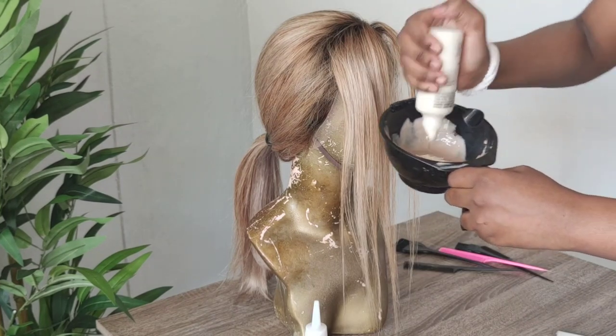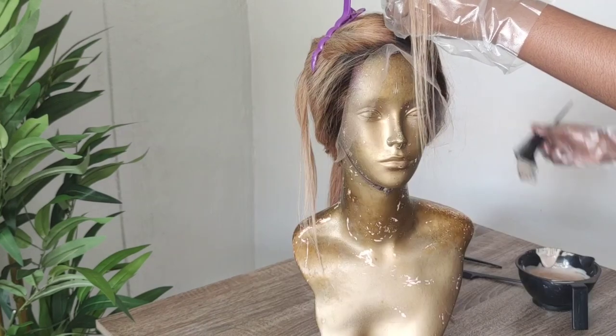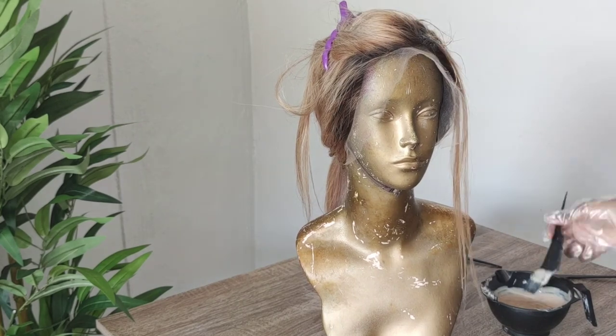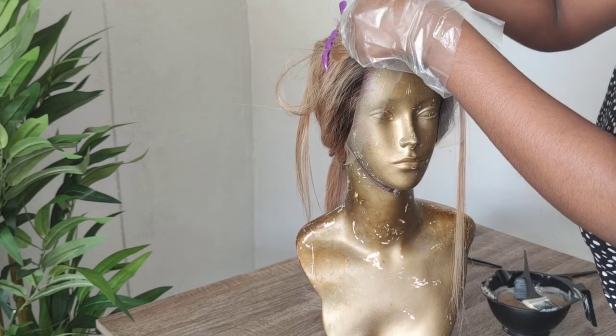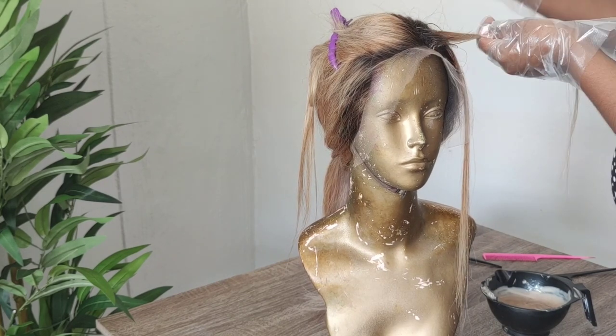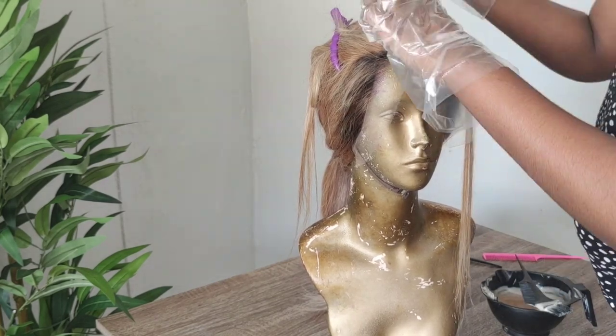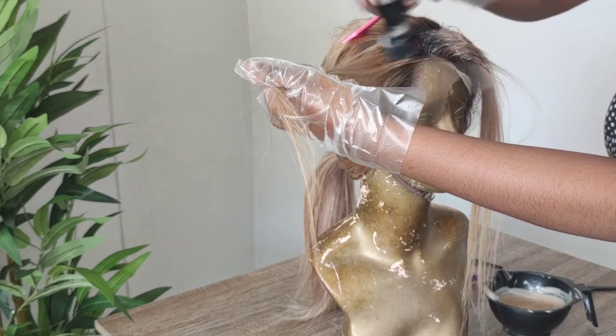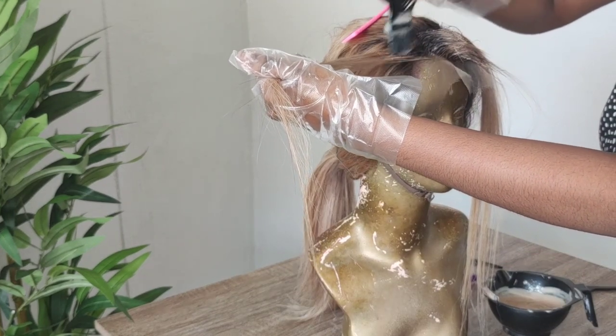The reason I went in with this root color is that I really wanted to ensure that the roots are all the same length. So sometimes when you're bleaching, you go a little bit too low, and you'll see that the hair is not consistent. Now, you don't have to do this. This is really just the perfectionist in me. I want the roots to all be the same length. I want them all to be the same color.